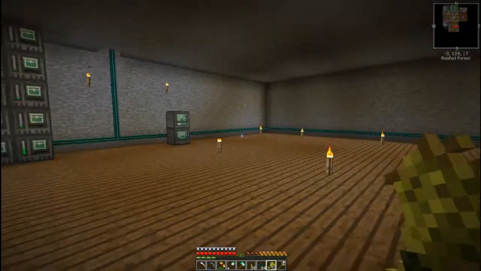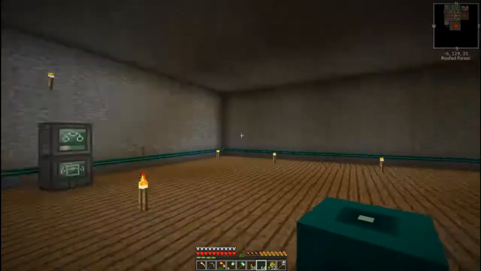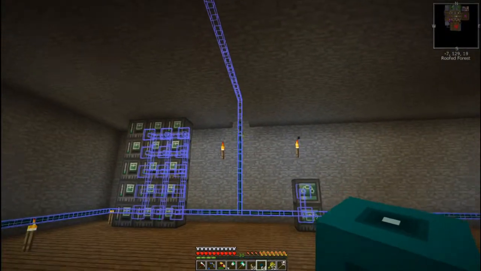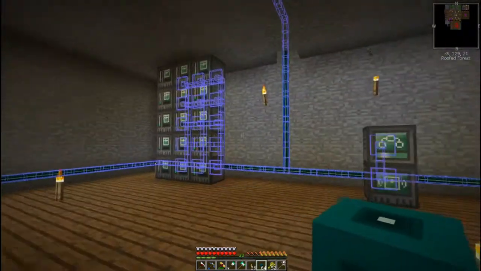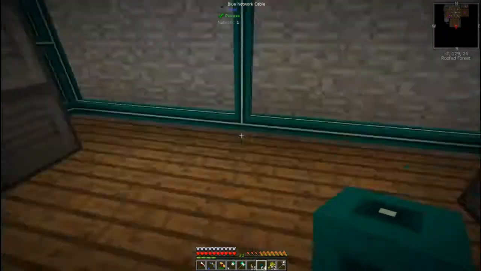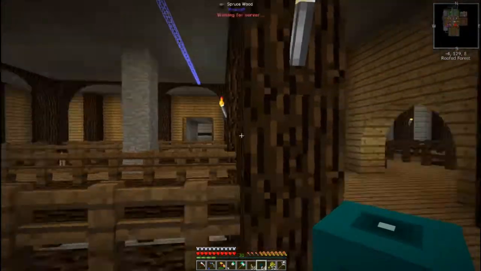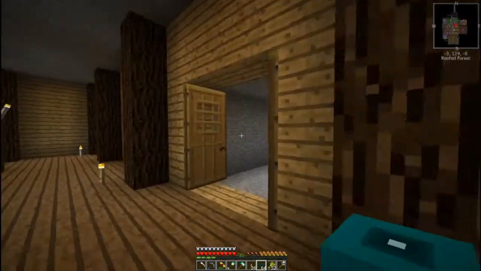It's just energy. Now, one of the things that I discovered with the Xnet is that if you hold one of the things and you sneak, you can see the cable. So this worked out really well because I was able to see where I needed to go with it. And I was able to dig through the wall without really guessing as to where I needed to be. But as you can see, you can't see too far.